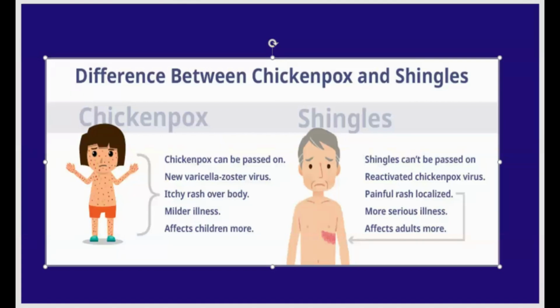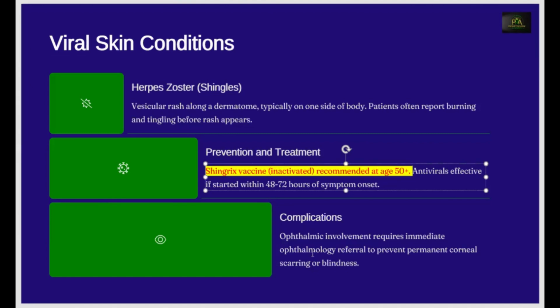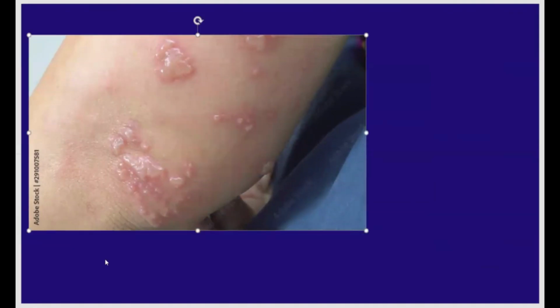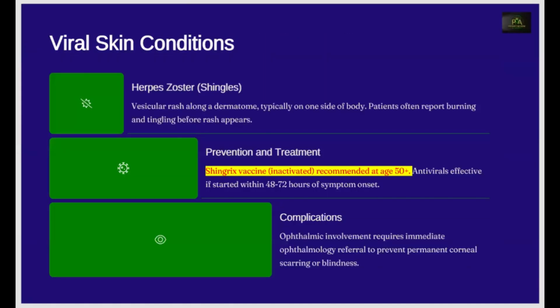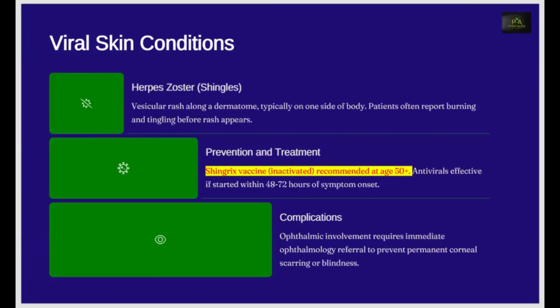And we know we still give them vaccination. We still give them vaccination from 50 years. So what vaccination do we give them? Shingles at 50. Please, it's very high yield. And if they put a picture, because this picture can be found in different places, this is how it looks. That is what we call a vesicular rash along a single dermatome, or dermatode, whatever you call it.